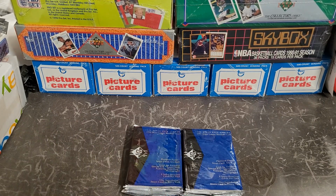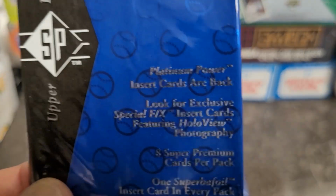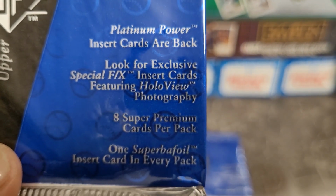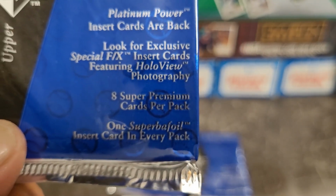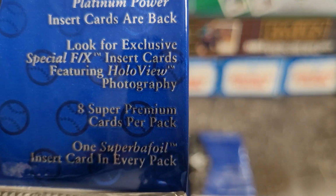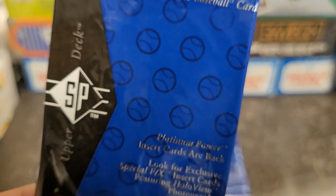So I got here a stack of packs. There's six packs of these. Now, these are Upper Deck SP. Ooh. Different insert cards can be found in here. Platinum Power. Look for exclusive special FX insert cards featuring Hollow View photography. And now this was part of what they called premium, super premium cards. And one Superba Foil insert card in every pack.